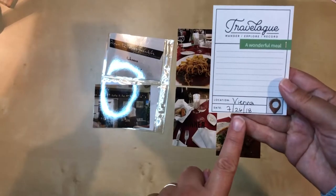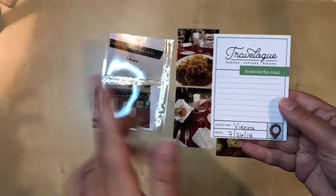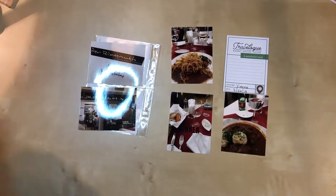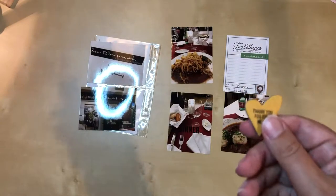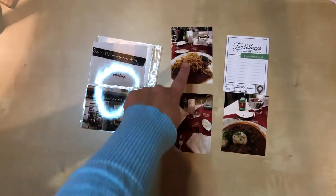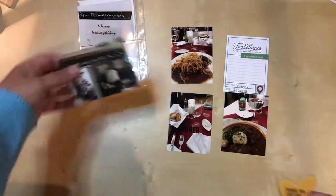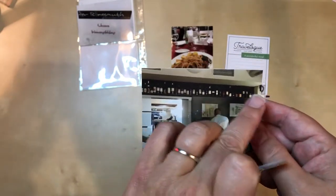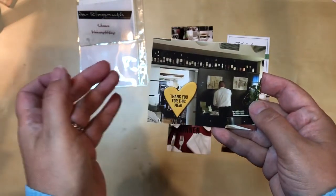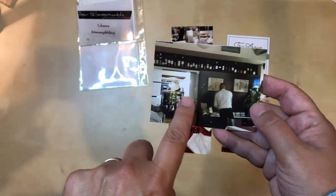For this card I entered just the small details down here because that's easy to do. I have to think harder about what I want to journal, but for the details I could fill it in. I'm going to punch out this heart chipboard because I do want to use it. Looking at all the photos, there's kind of a mustard color on this side, so I need it to go here, and I think I'm going to cover up some people in the background so the focus will be on the waiter and the bottles of wine.